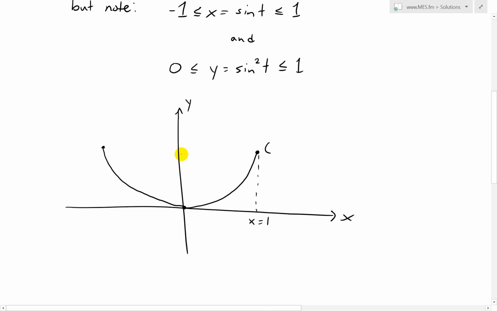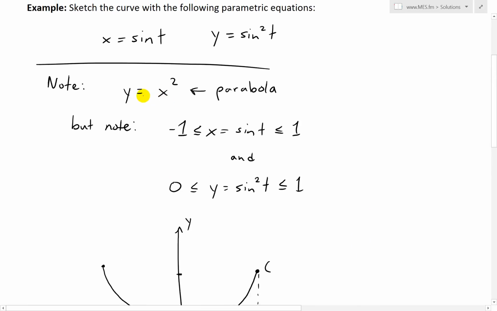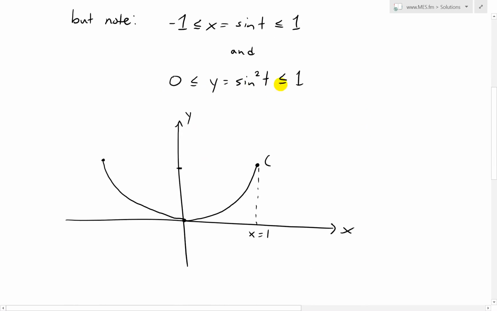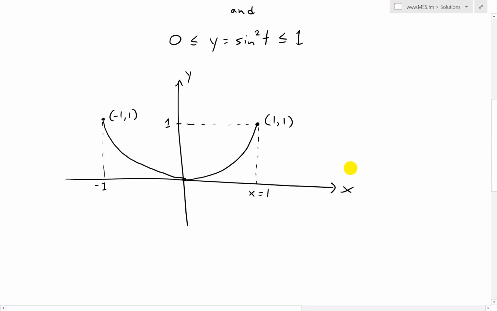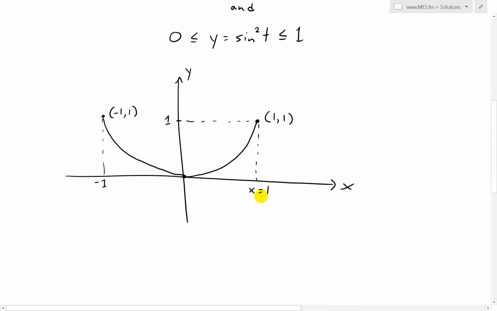At this point across here, when you put in x equals 1, y is also equal to 1, and the highest value of y is 1 there. So let's draw this a bit higher up. At this point we have (1, 1). And likewise on the left side, it goes all the way to -1. So this is -1, and at this point it's the same thing as before, so (-1, 1). So it's a parabola that goes like this, from -1 to 1 right here.